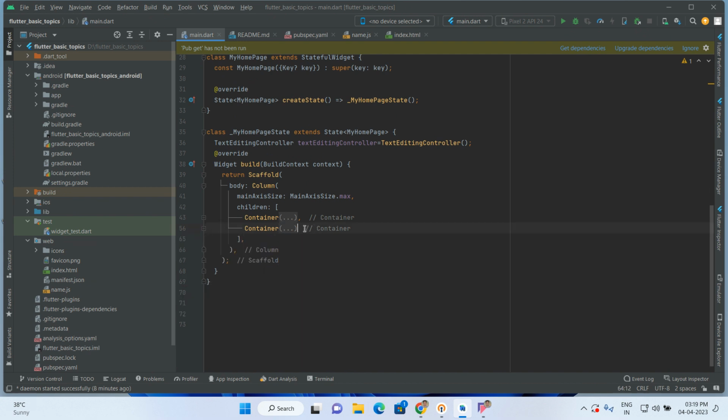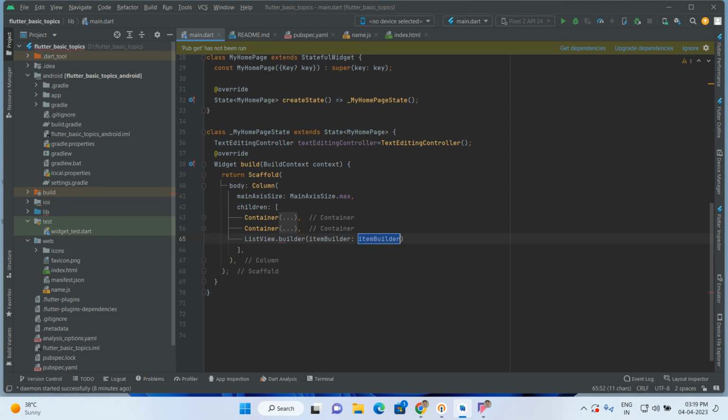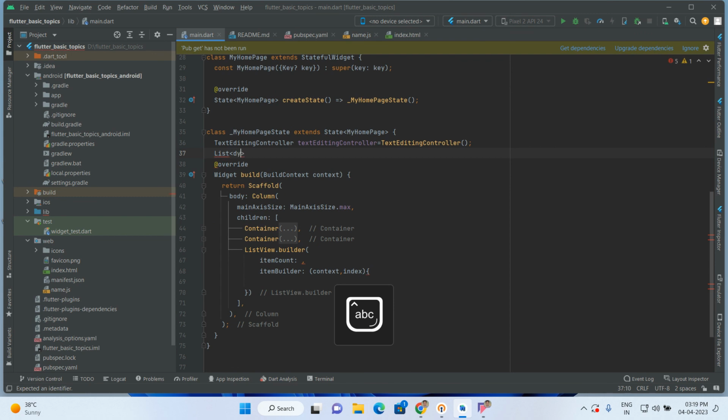After that, I'm taking one list view dot builder, item count. For that, I am taking one list, list dot length.